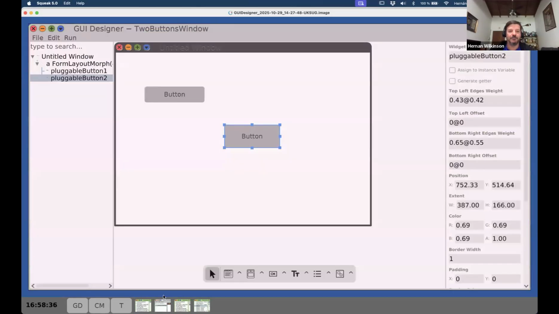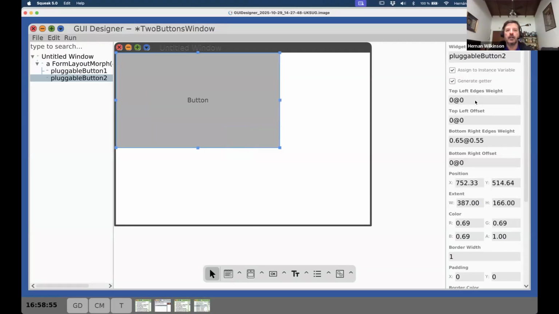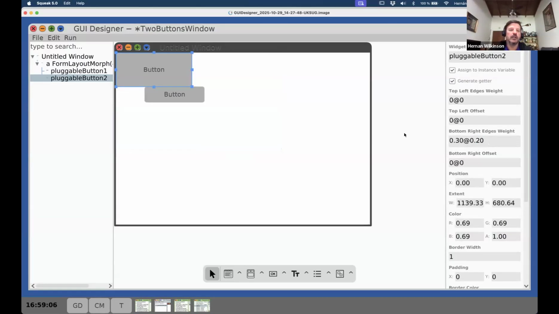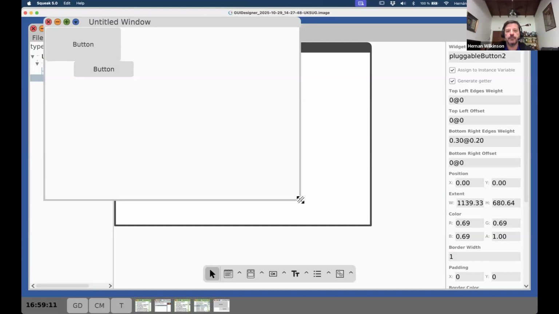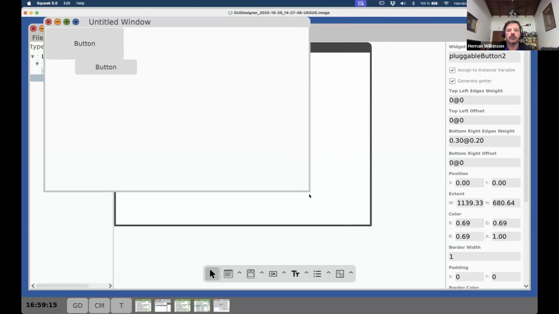What else? Well, of course, you can change the name of a widget, assign it to an instance variable, generate the getter and setter. You can change their position on the screen right now in a very rudimentary way, but you could say, okay, I want it to be starting at the 0, 0 position and take up to 30% on X and 20% on Y. And if we preview this and resize it, it will always, oh, well, I don't know why it's not showing it.